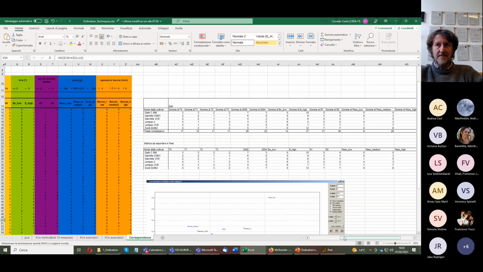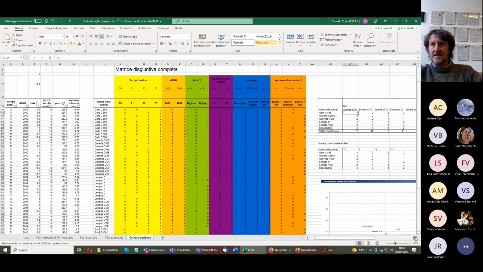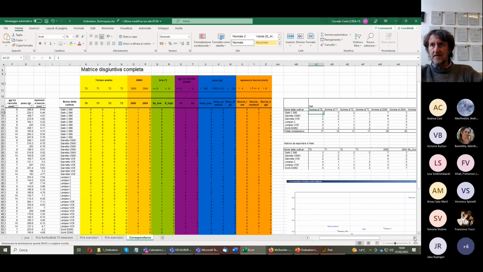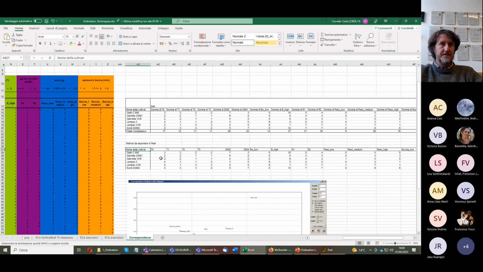So we sum here Gallo C have at T0, 1, 2, and 3 observations. So here we have 3, etc. So this pivot table is the Burt table useful to be exported in PAST.